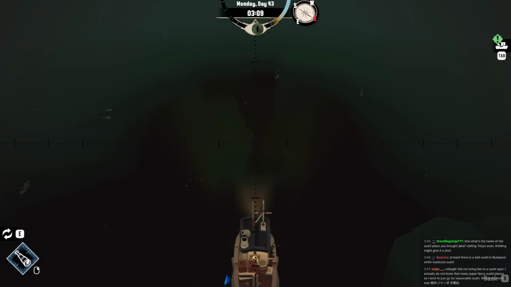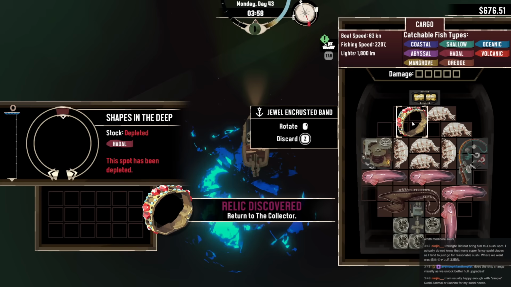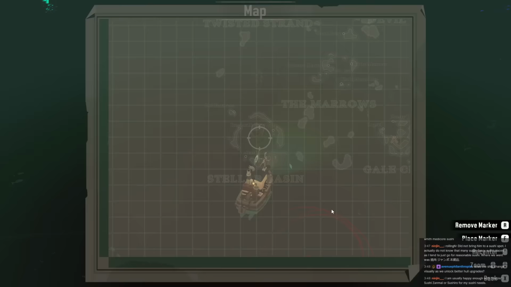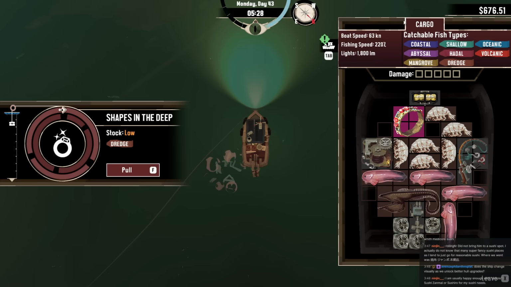Alright, now unless there's something else that really desires my attention. Ooh, what could this be? A jewel-encrusted band? For the collector. Alright, I think I've chanced it enough out here. Let's continue straight ahead to sell our goodies while they're fresh, and then whenever they're stale or whatever, we can bring them over to the other person. Ooh, but now I can finally grab this. This got me killed last time. Won't be fooled again. That doubloon is mine.